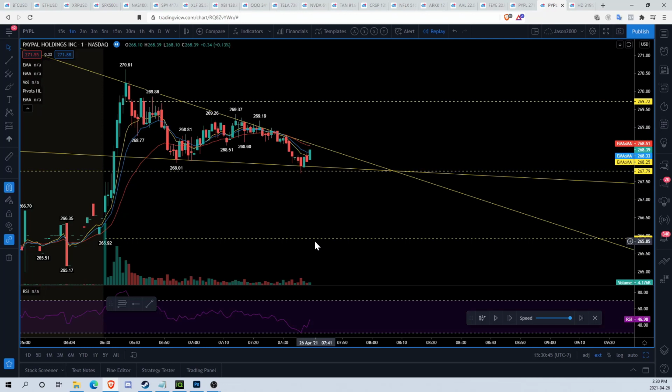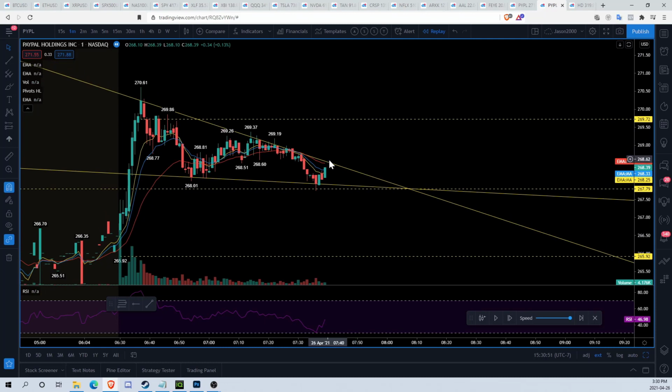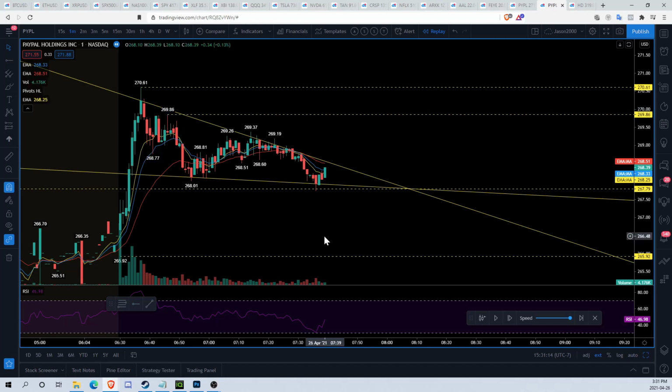We can keep an eye on volume, but ultimately what we want to do is break this level, and our target for this break is going to be a rush pretty much to 269.86. We have a little bit of congestion here to take care of, but given our proximity to our support, given the weak attempt by the bears, I think we're on track to break 269.86, and we could even look for a high of day as a target if we want to be really, really aggressive.